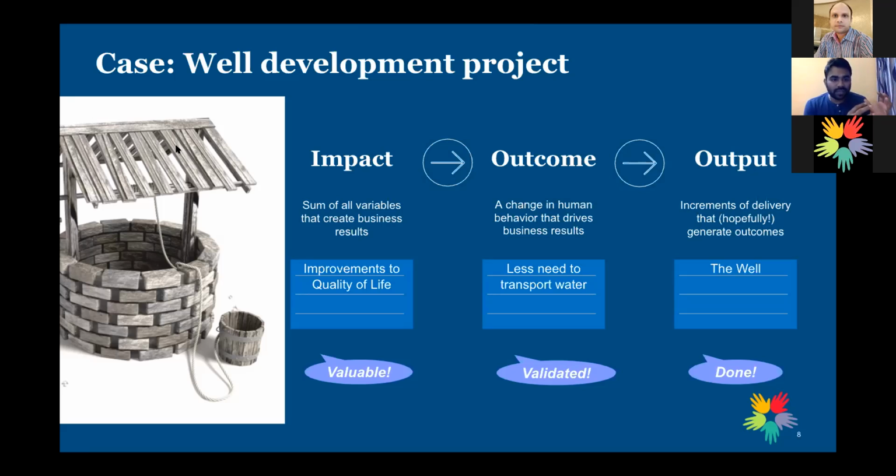The impact that this foundation wants to give is improvements to quality of life. What this gives is an output, and hopefully, if the well is constructed and used frequently to take water, then the non-profit organization's initiative is a success. They feel that rather than people moving to a river, they're going to come and fetch water here. They're validating that people have changed their behavior to come here. Now next is impact. Is that change in behavior impacting their improvements to quality of life? That's what we've got to connect as well.